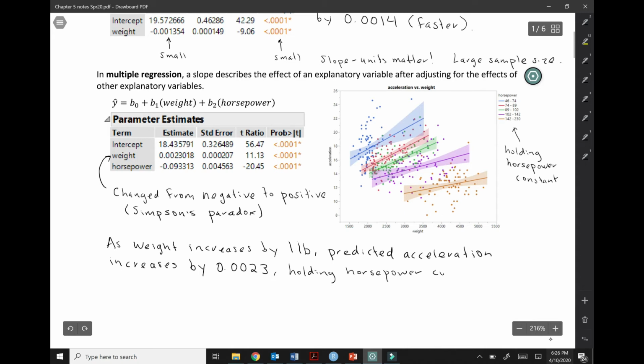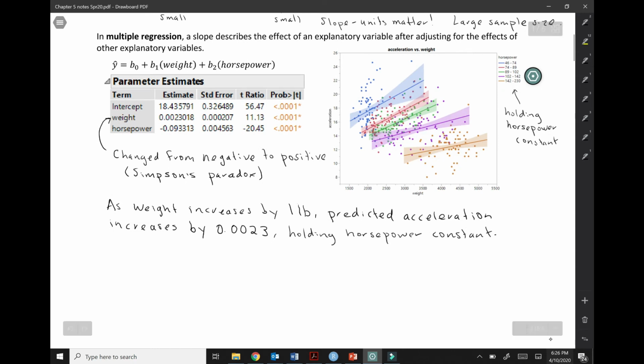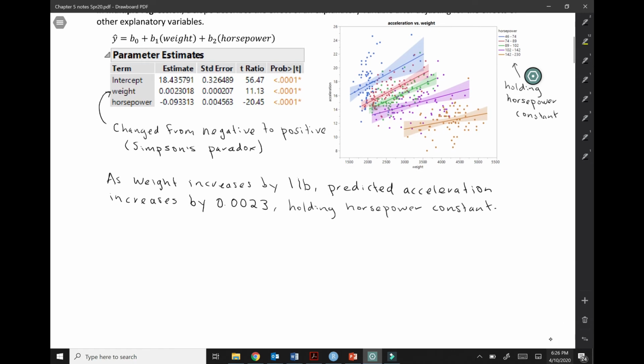So we've already talked about what it means to hold horsepower constant in the graph, but let's think about what it means in terms of the actual prediction equations. Basically, the idea is that you would pick a certain horsepower and just fix it there. So let's say that we're going to fix horsepower at 50. So basically we're saying at this moment, we're only going to look at cars that have a horsepower of 50. And remember, that's our x2. I'm going to write that down. x2, which is horsepower, is 50. Okay, so I'm going to plug into the prediction equation and I'm going to plug in 50.